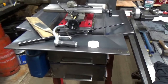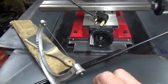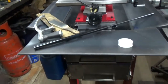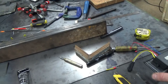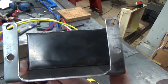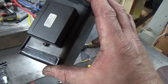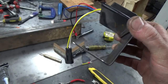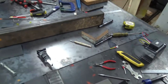So I'm out too at the micro miller machine, and yes, there's a junior hacksaw on there with the blade in at a stupid angle, and I was using that to cut out for the bracket that I've just made for the winch. And that piece of manky plastic which looks like it's been burnt, because it's been heated by a blowtorch to conform, heated and bent, just as insulation, because that's going on top of the relay for the winch just in case one steps on it so it doesn't short out.